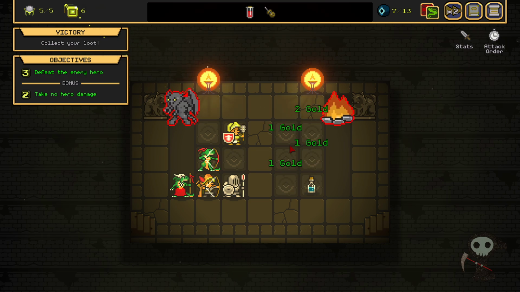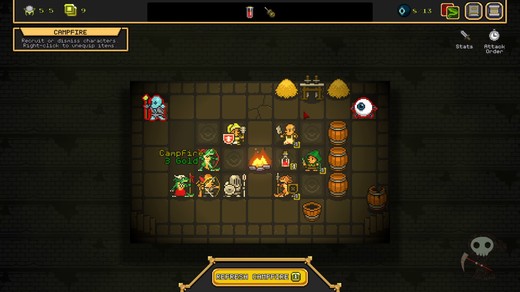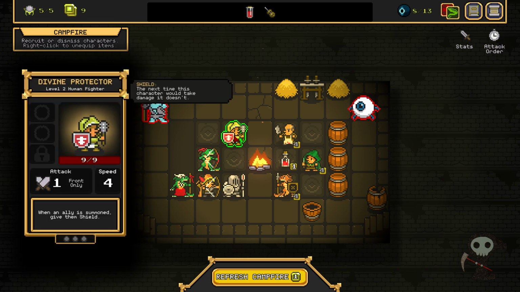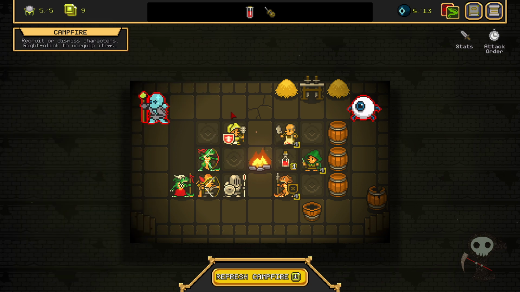I'll have a campfire, the Cthulhu guy. Honestly, I'm leaning more towards the campfire than him because he's going to make it a little bit harder in the next round, and not sure I want to deal with that right now. Restores one health for each allied lizardfolk. Okay. I mean, you have 9 and 1. 9 and 6. You're 9 and 4. You summon that wisp that actually helps out and gives armor. You give that wisp armor when he's summoned.